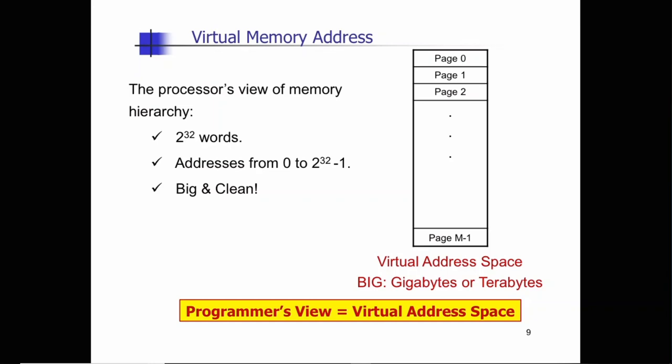And because it's a virtual space, we are able to arrange it in a very clean fashion. The size of that virtual address space is going to be in the gigabytes, several hundreds of gigabytes or even terabytes range. So the programmer's view is going to be the same as a virtual address space. Very different from a physical address space.